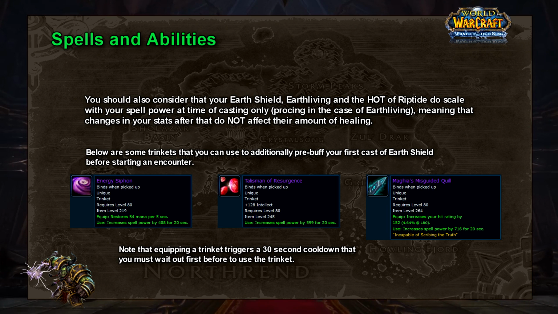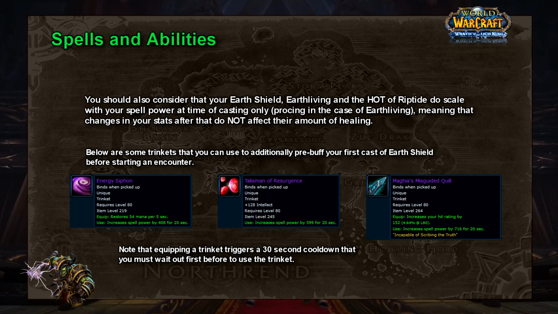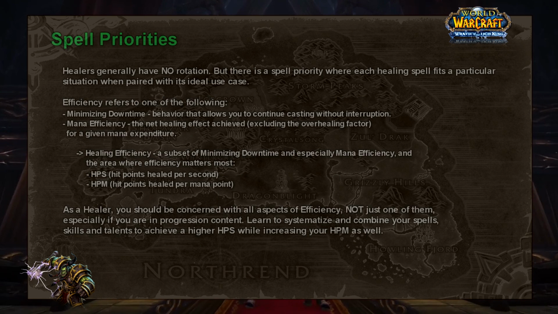Here in the video are trinkets that you can use that are available to you, depending on the tier that is currently open. Simply swap out one of your trinkets for one of these, activate it, and cast your Earth Shield on the tank. Then you can switch back to your regular trinket. Note that equipping a trinket triggers a 30-second cooldown that you must wait out first.